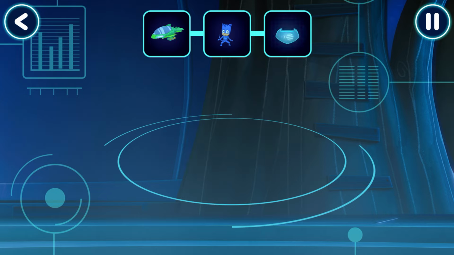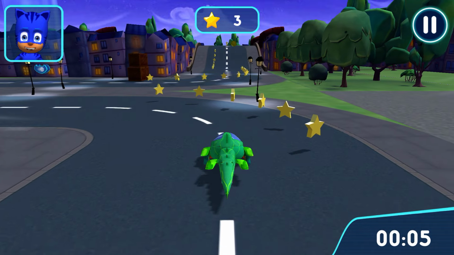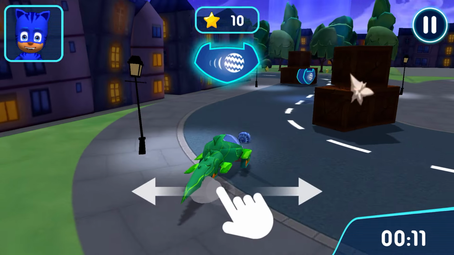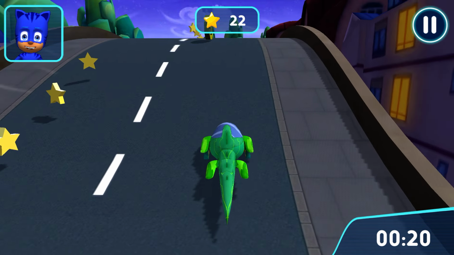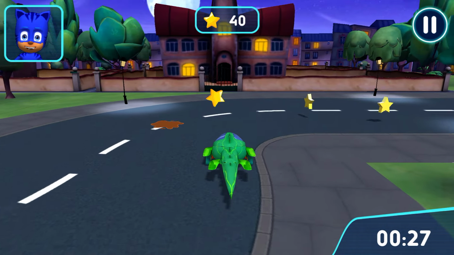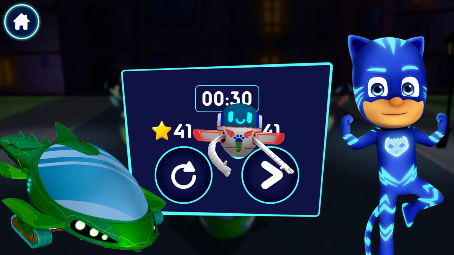Now, let's go for a drive. Let's try out your track. Go! Awesome steering. Power up activated. Awesome steering. Megastar collected. Great driving. Move your finger to turn. Over the finish line. You collected so many stars. Tap here to continue.